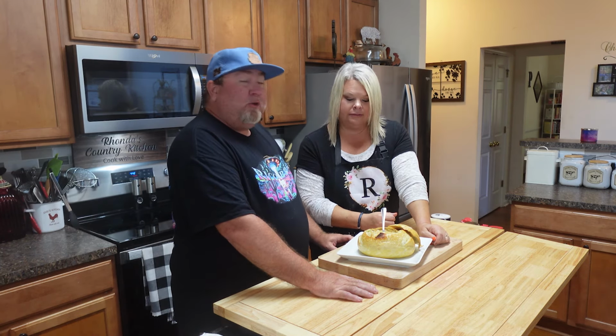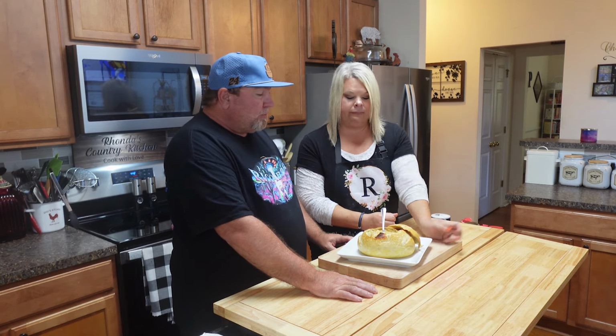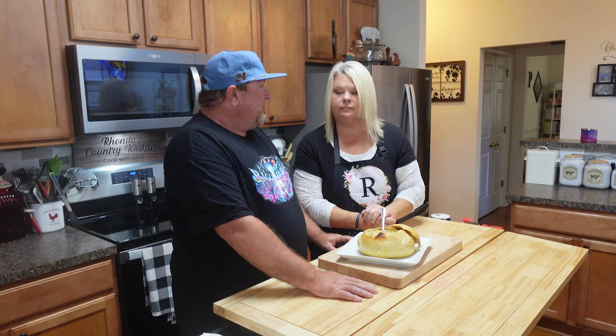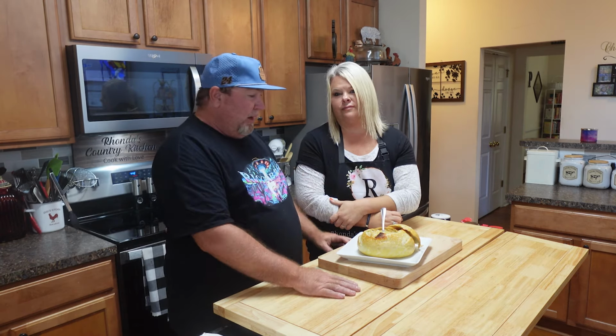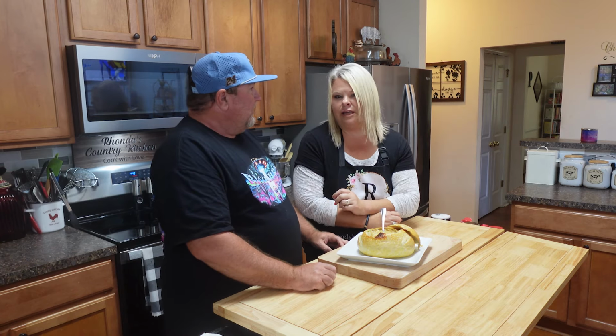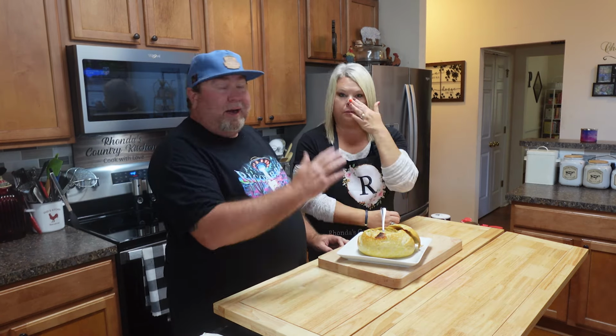I really get the blue crab, the sweetness of the blue crab, and the corn. The shrimp is fresh. It's everything. All the different seafood flavors are popping, with just a little hint of bacon. It's delicious. Really good. We normally cook simple stuff, and this is a lot of ingredients, but it wasn't hard to fix. Y'all give this one a try.